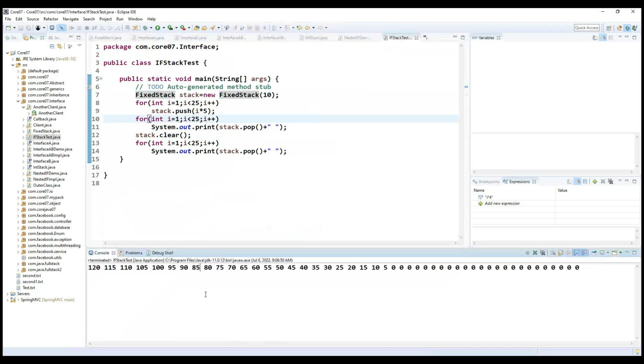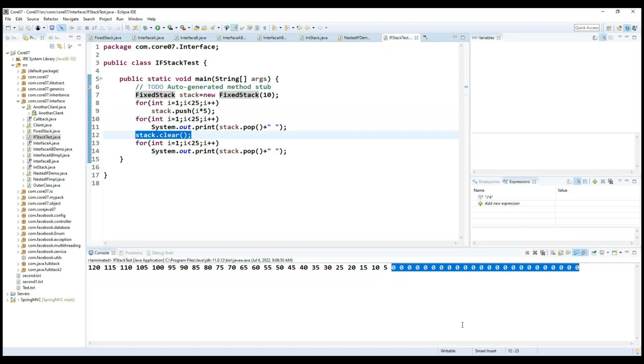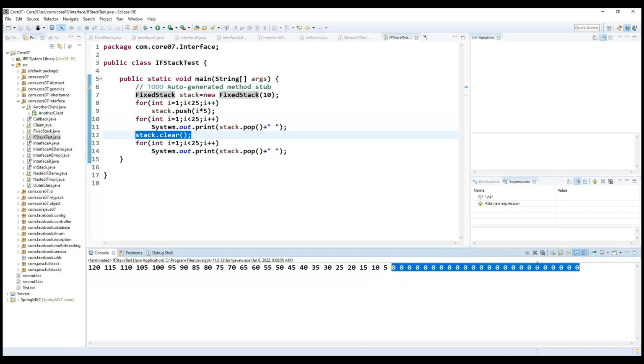Now observe. In the same line, it is printing all the zeros here. This is the 5 to 120, the original values, and then zeros. These zeros are from after calling this clear, when I try to print again.